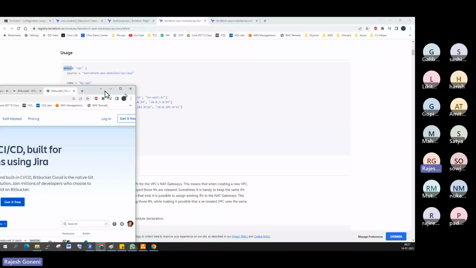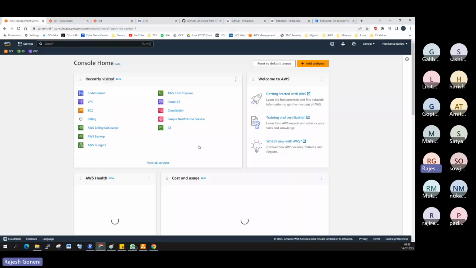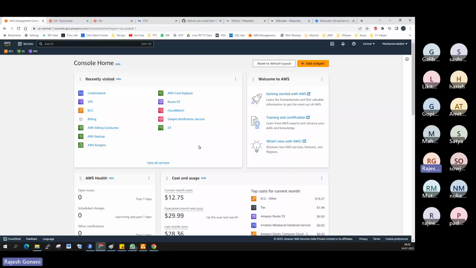Is my AWS screen visible to you guys? Yes, sir, visible. Now I'm going to the VPC service. In the AWS VPC service, I'm available now.